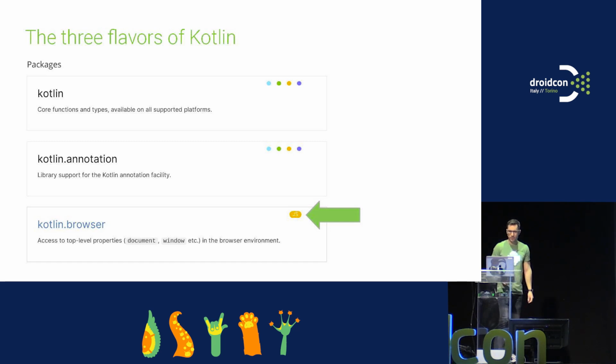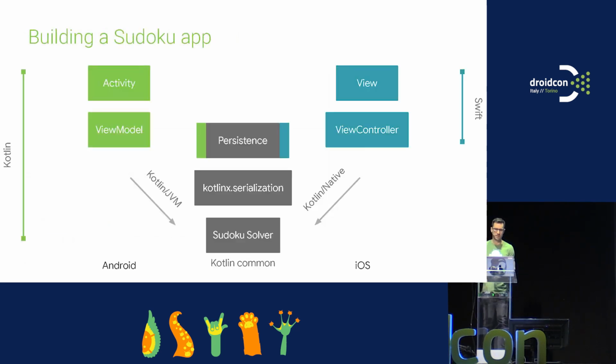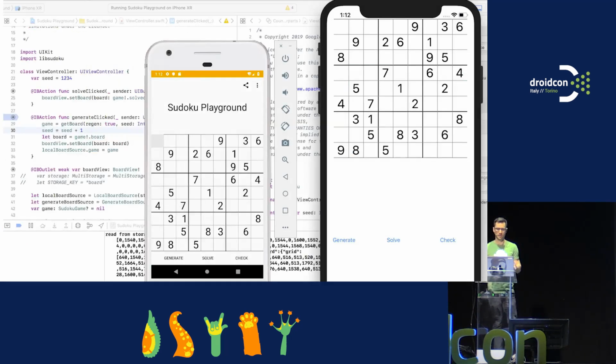Okay, so now we've moved most of our, let's say, lower levels of the application, our business logic, our models, into common code. But as you can see, even from common code, in our persistence module, we have the parts that are responsible for actually dealing with the platform-specific parts. They have a shared interface. They have various implementations for different platforms, all written in Kotlin.